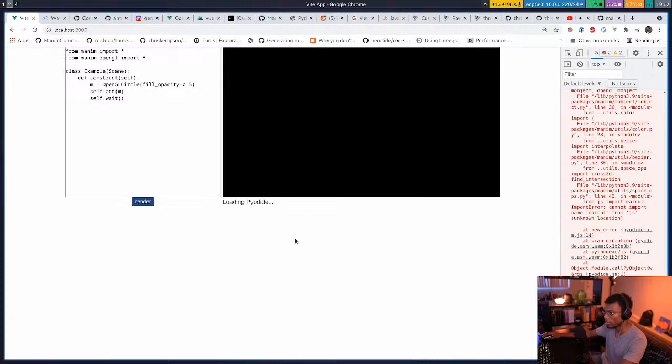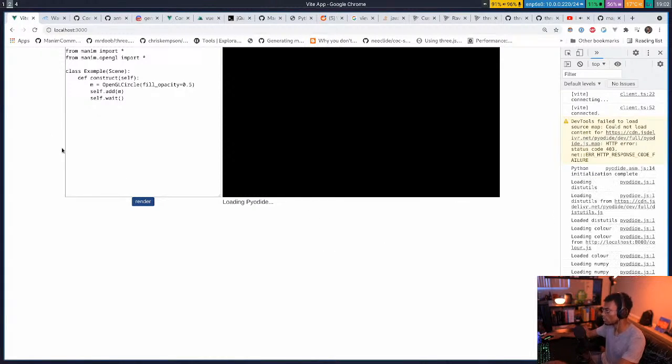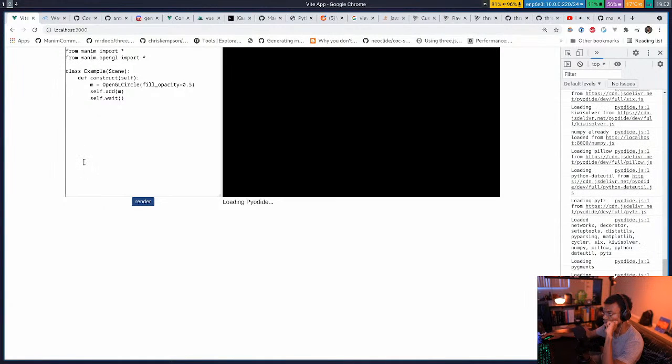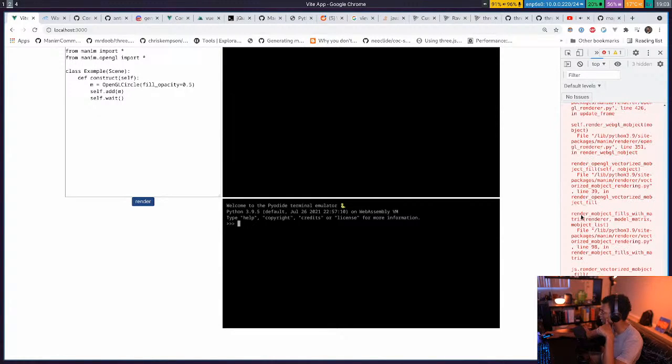I don't know if this is loading again since I had a bug before. Attribute error?